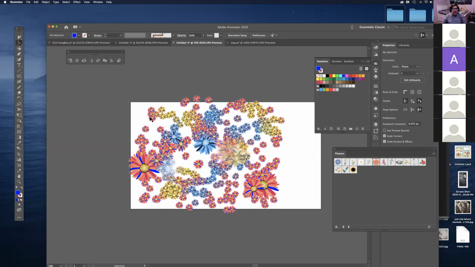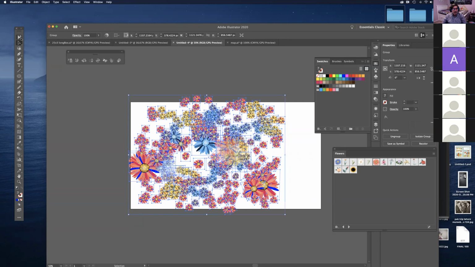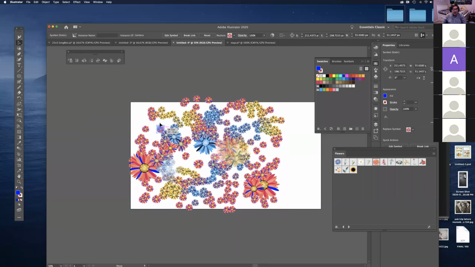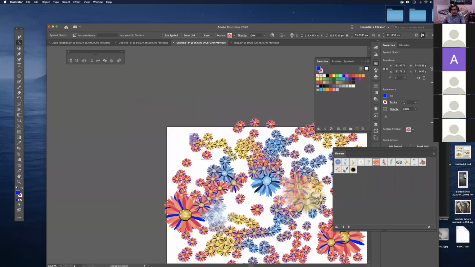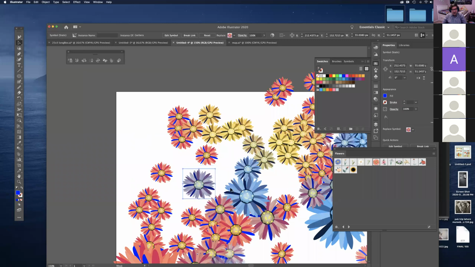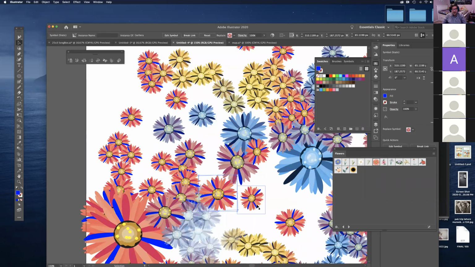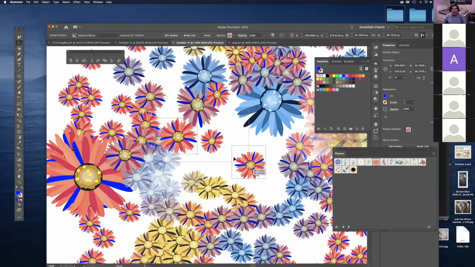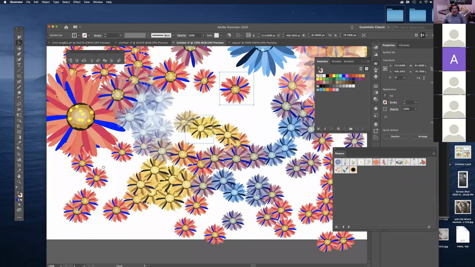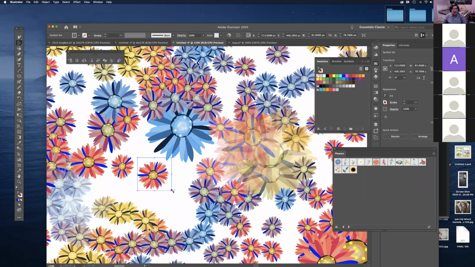Now you can go and choose any one of those symbols. I think you'll have to ungroup them too. So object and say ungroup, and now you can actually go in and select individual symbols and then move them around, and if you want to do any fine tuning you can do that. And actually this is where I was going to go and I stopped at that time. So let's say that there is this flower over here.